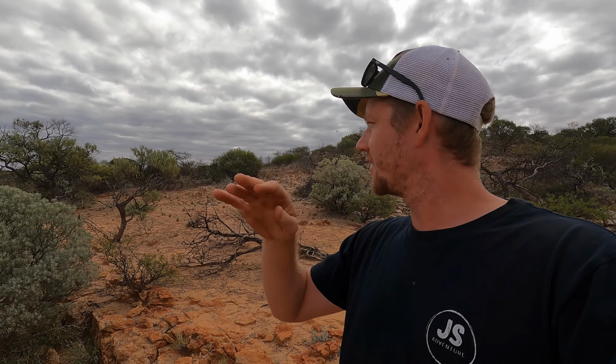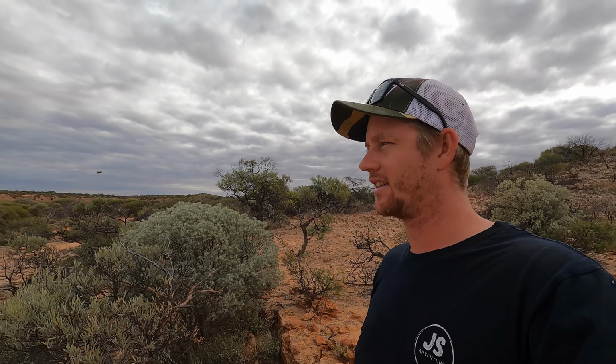So how's that? By the looks of it, we're starting to climb up onto the top of this ridge line, which should head that way and turns into Kennedy Ranges. This should be still part of Kennedy Ranges, but it's not in the national park. As for the track, not many people have been using this track at all. You can see where people have got bogged in the mud and they've been stuck there for a while by the looks of it. You can still see the last couple of people that have come through. They're little tracks. You can make out the tyres as well. So I don't think it's been too long since someone's come through here. But there is just nothing out here, absolutely nothing.